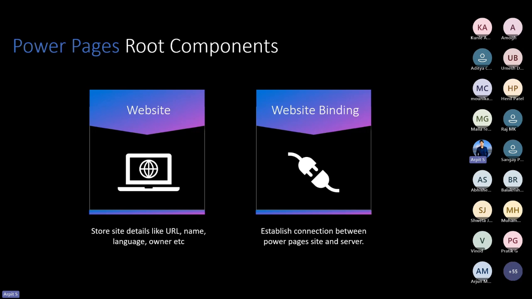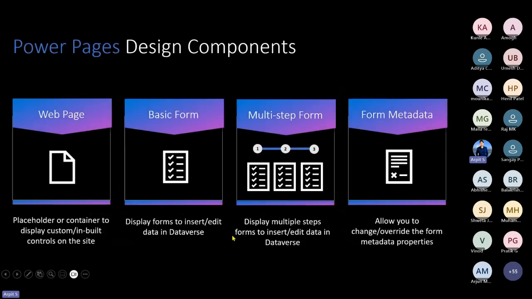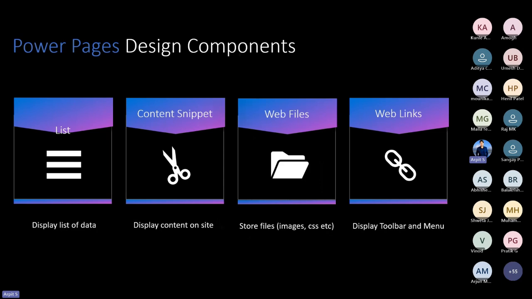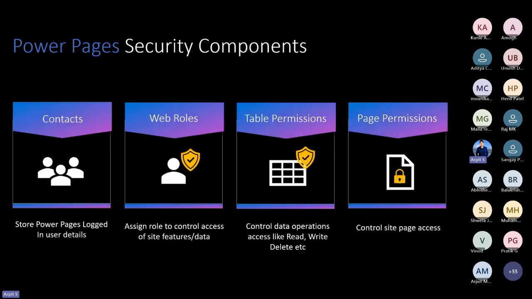Okay. And if you talk about the design components, there are a lot of design components. I'm not going to discuss each and every one here because I'll rather give you the direct demonstration of that. But design components are basically useful to design the Power Pages site. So web page, basic form, multi-step forms, form metadata, the list, content snippet, web files, web links, and then we have the security components.